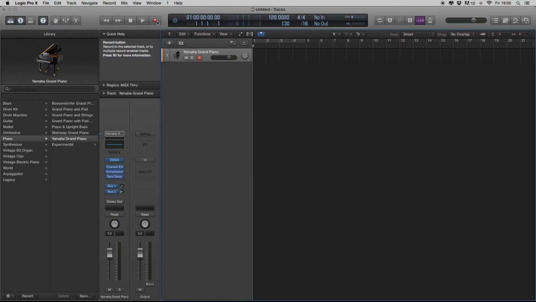So that's quite a simple thing. I'm just going to do that, just play some random notes in on my MIDI keyboard. You can see the metronome comes on straight away and gives you a countdown. I'm going to turn that off, and the countdown's up to you whether you want that or not. So here's just like... So we've got that, and we can press either this or spacebar to stop it again.